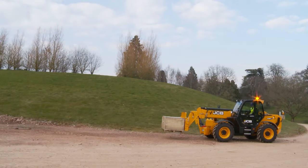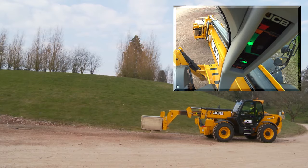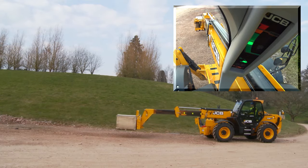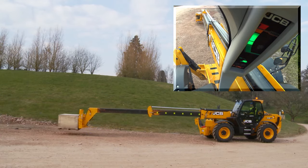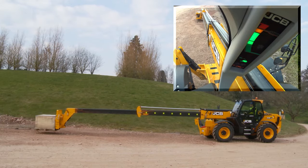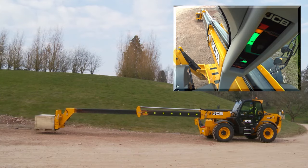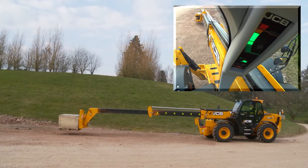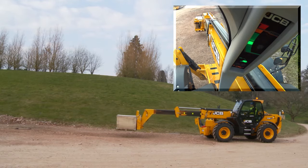Select a suitable load, for example a pack of blocks. Make sure the machine is on solid, level ground with the park brake applied. With the stabilizers up, lift the boom so that the load is just clear of the ground. Extend the boom slowly and carefully and watch the LED progress up the scale. Hydraulic operation should slow and then stop when the amber LED flashes. Some machines may be different depending on the age or model, so always check your operator's manual if you're not sure. Do not use the machine if the unit is faulty — stop and park the machine as soon as safety permits, switch off the engine, and contact your JCB distributor. The load motion indicator is fitted for your safety and the safety of others working on site. It ensures the machine is not picking up overweight loads that could cause the machine to fail or cause an accident.